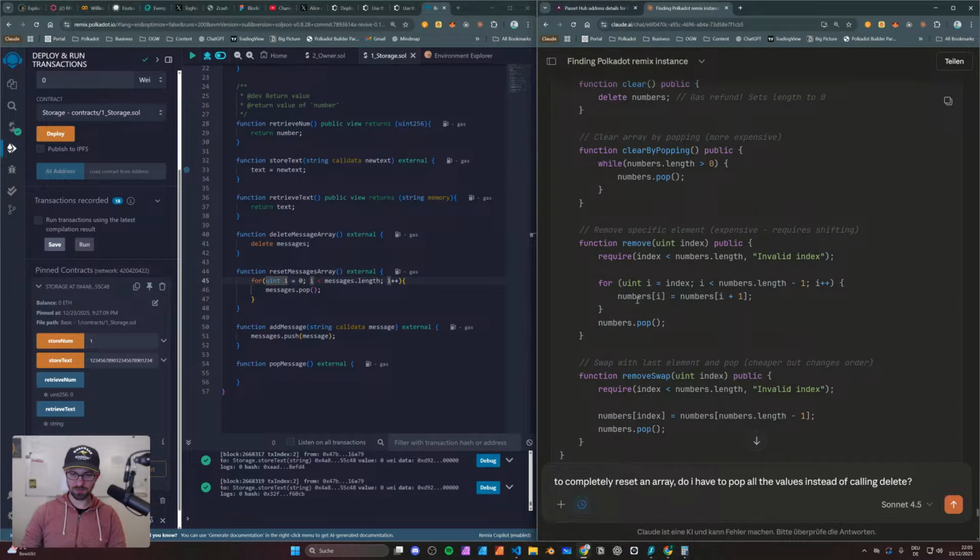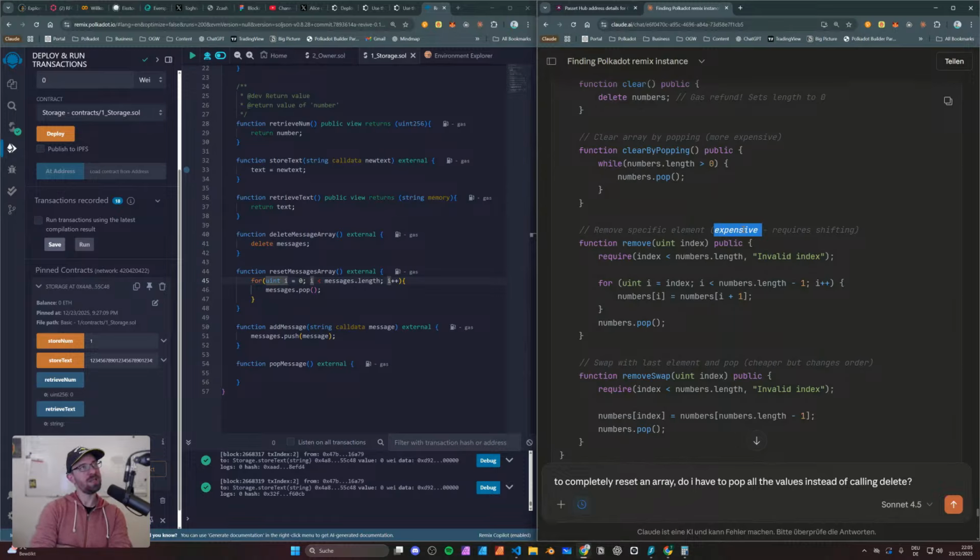Remove specific element expensive. Oh. Wow. And I guess linked lists are also not an alternative. Wow. Okay. Like working with lists is not really fun in blockchain development. Why?